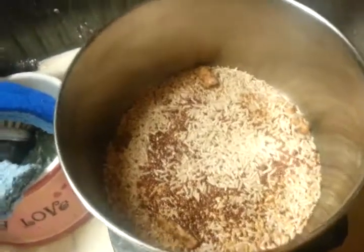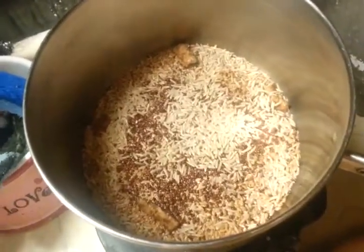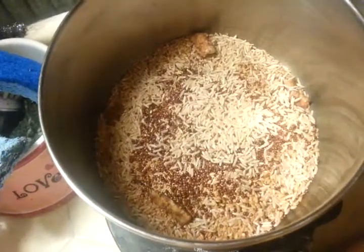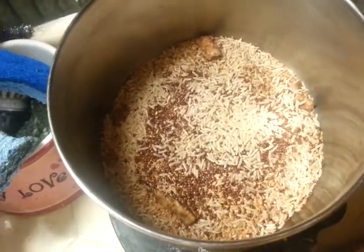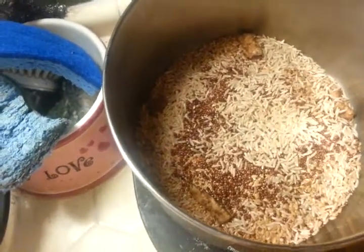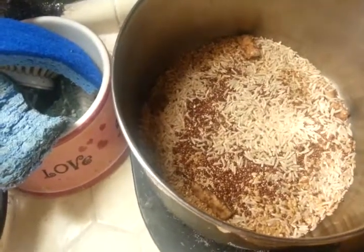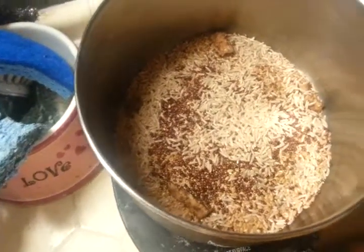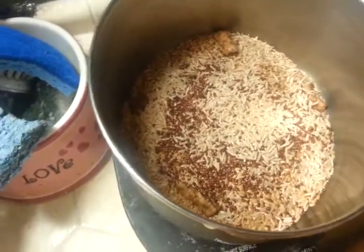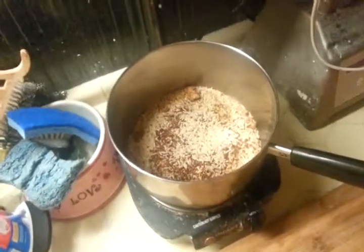And if you missed the first video, also to bulk up the TV dinner, we're going to have some rice. It came with rice in the TV dinner, but it's white rice, and you can tell it's not very nutritious. This is brown rice, which is a little bit more nutritious. Plus, there's quinoa, flax seeds, and amaranth, which also adds some protein because little growing boys need lots of protein. And a little bit of flavoring coconut. Oh, you know what it's missing? Water. Yeah. I'll fill it up and I'll pause it.